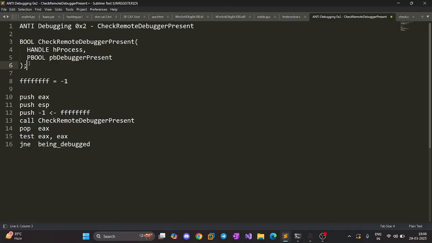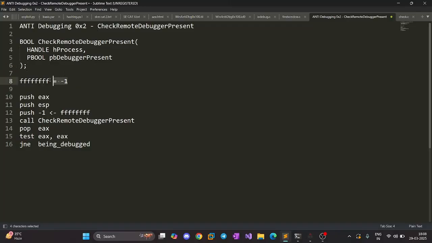As I explained in the last video, IsDebuggerPresent solely relies on its return value, which is stored in the EAX or RAX register, and focuses on a true or false Boolean value. If zero, then no debugger is detected, and if one, then a debugger is detected. This CheckRemoteDebuggerPresent is somewhat similar to the previous one, IsDebuggerPresent.